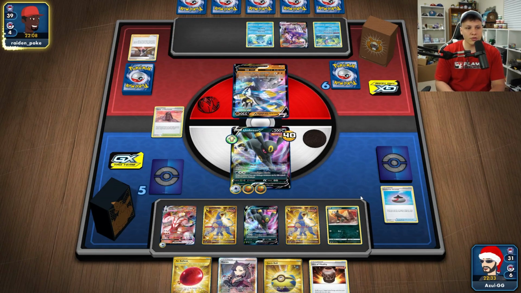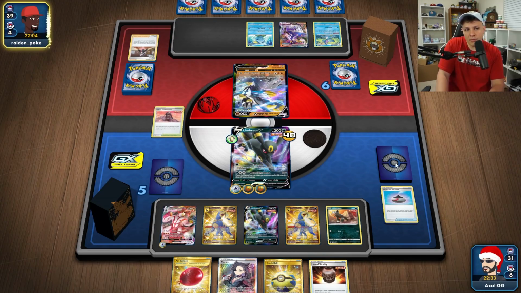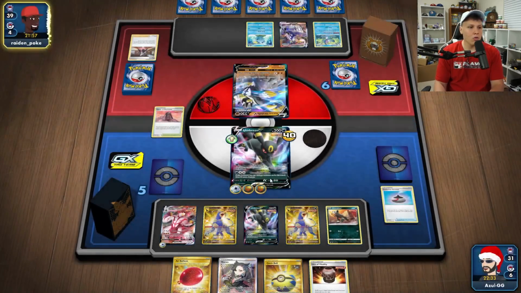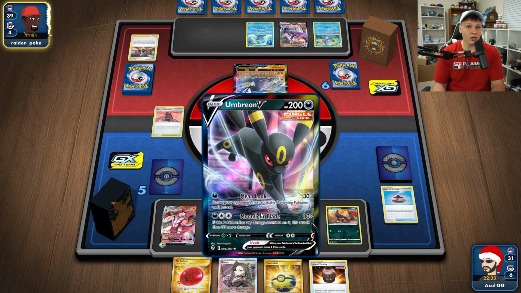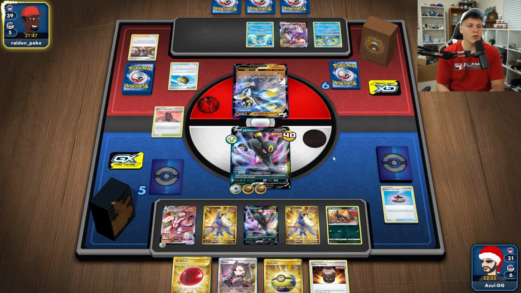So we can do the hard retreat, play the Urn, probably keep the air balloon in the deck. I don't see a reason to really burn that. We might quick ball away the top deck just to thin out the deck a little bit, or we could actually quick ball the top deck and get a Houndour or maybe an Umbreon and discard it with the Tower of Darkness after we use the Urn. And then we will for sure know we have a single strike card in our hand that we can use to draw 2 cards right now, or dig 2 cards deeper in our deck. So that's probably the route we'll take next turn. But we just need to wait and see what we top deck, and if we want to do it like that.